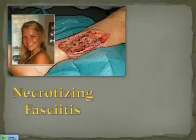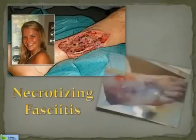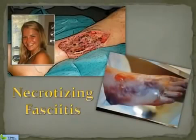Within the next 1 to 2 days, she was back in the emergency room with extreme pain, swelling, fever, and was a very sick woman. This is the picture from those few days later. She was diagnosed with a very serious infection called necrotizing fasciitis. The bacteria invades body tissues so rapidly that amputation is the treatment of choice in order to stop the infection and save your life. The doctors had to start cutting on Amy, just like you saw in the belly of that woman previously with MRSA. In this case, however, over time, the infection spread to other parts of her body. She eventually had to have her leg, her other foot, both hands, and part of her abdomen amputated.